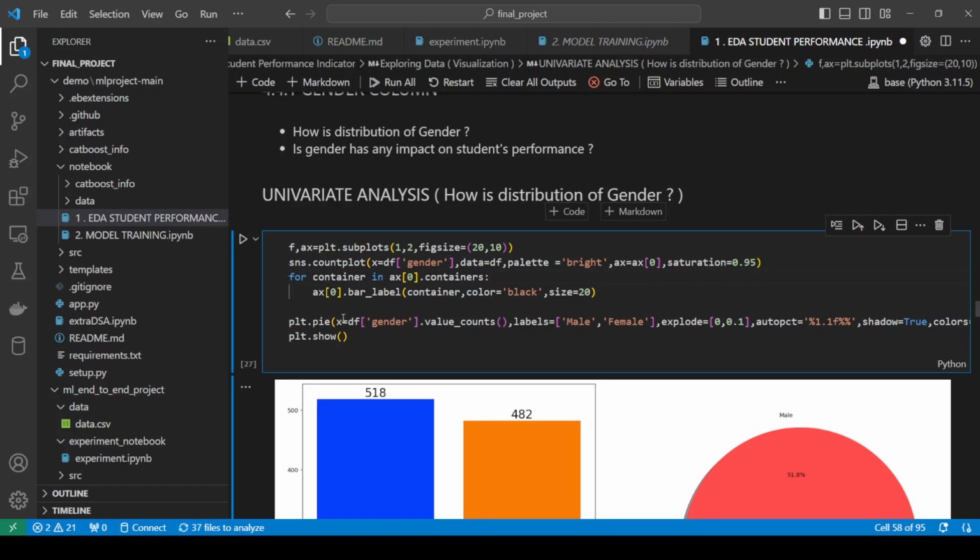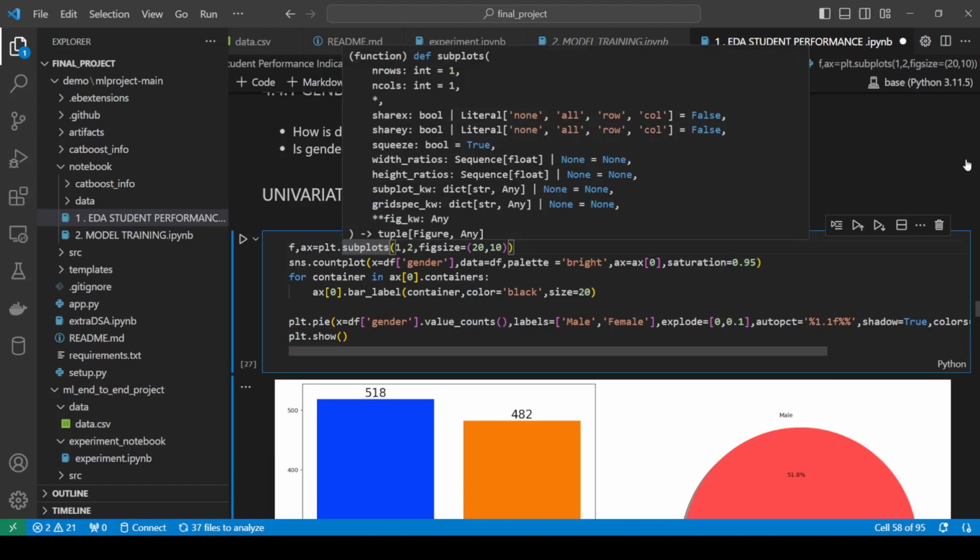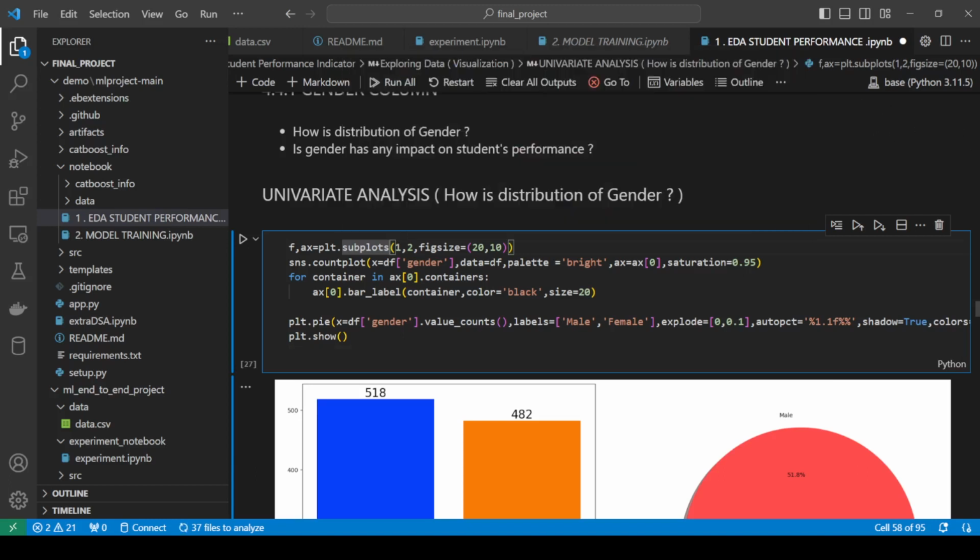For the bar graph we create axes. As we know, gender has two categories, so we create a subplot of one row and two columns, the figure size is 20 by 10, and then we use seaborn to create a count plot. We define the x-axis as gender, with the data frame, the palette means the bright colors, and the axis equal to ax[0].